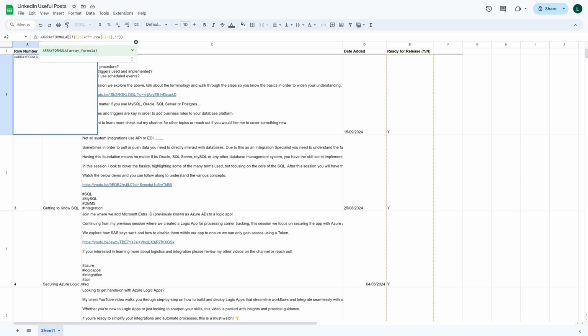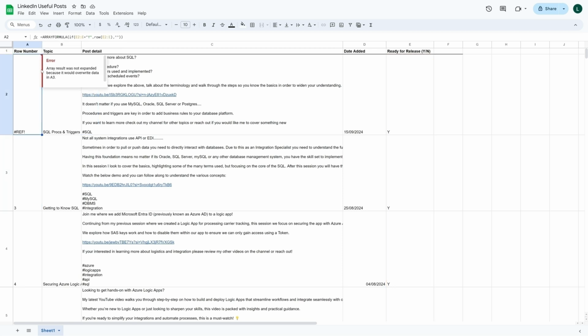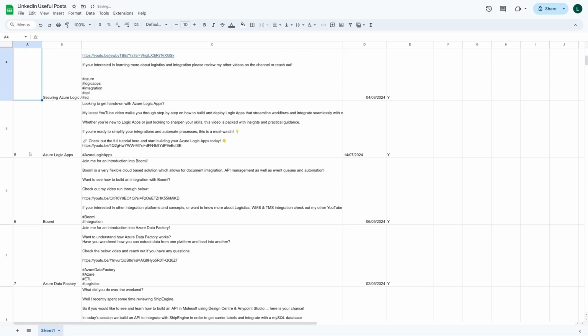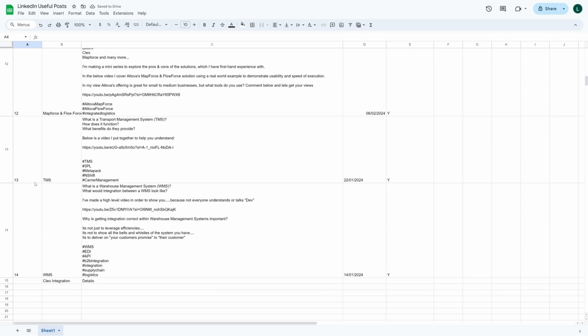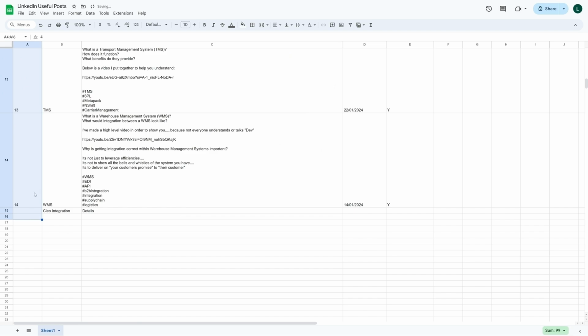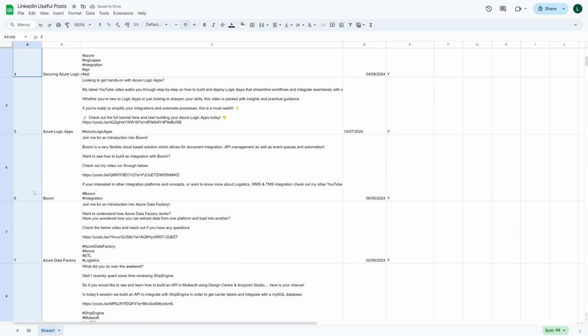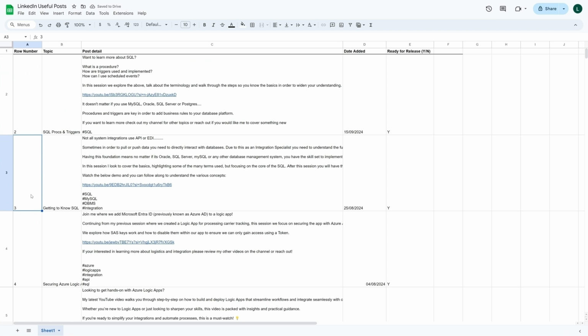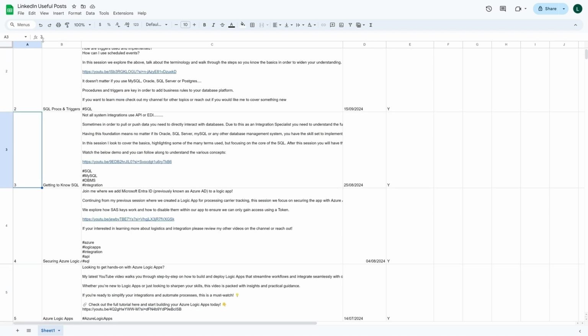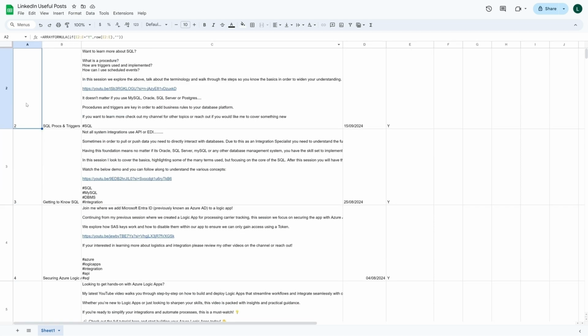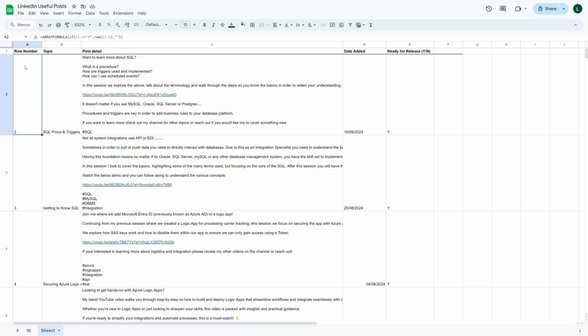equals ARRAYFORMULA. What have I got? Let's just check on here. That's because I've still got this populated. So let's delete the existing formula out. And there we go. I just need to remove the existing formula. So we can see here, there's no formula in our FX formula column for these, but there is for the top one because it's applied to the full column there.